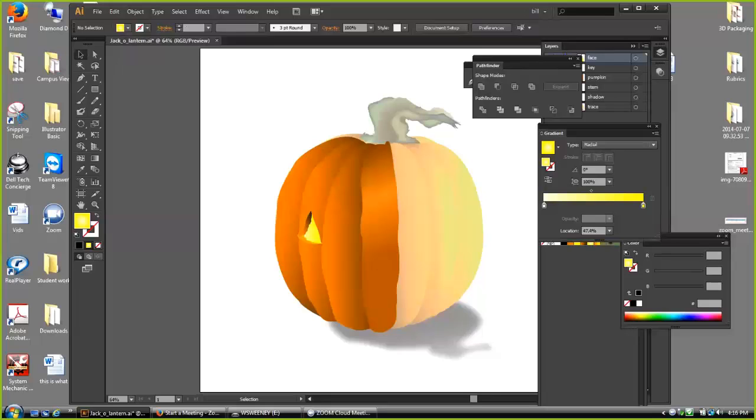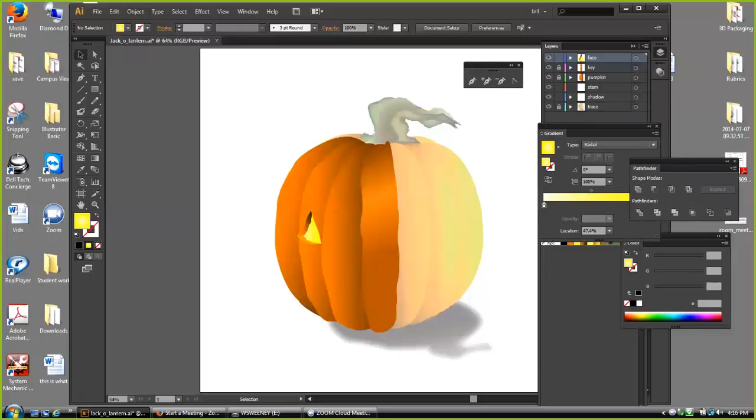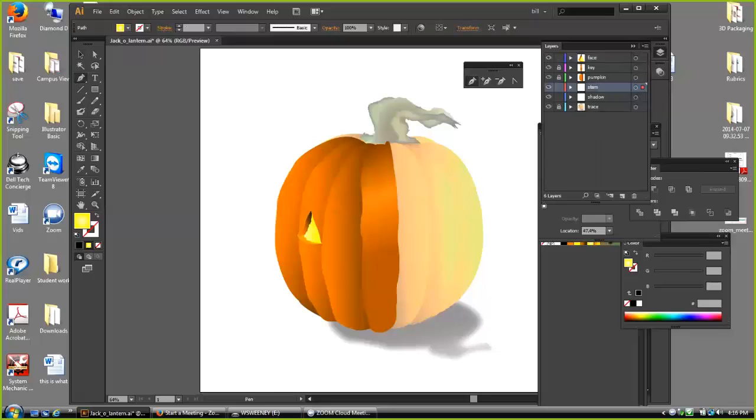The top up here, the piece that is the stem, is rendered more or less the same way. I'm going to click on stem here, and basically with the pen tool, I'm just going to come in here and I'm going to start drawing lines and dragging and creating an unusual shape. Again, there's no rhyme or reason to this. It's just a stem. So it's got to look kind of twisty and gnarly and irregular. That's the whole point of it.